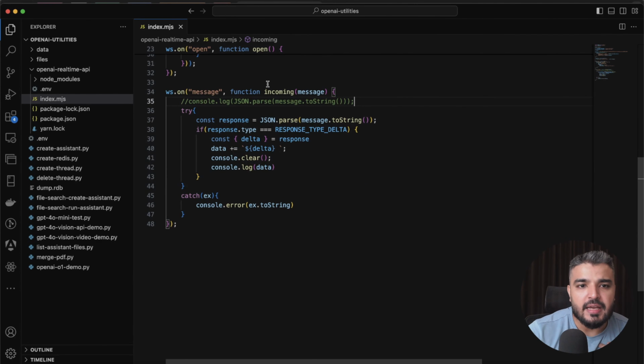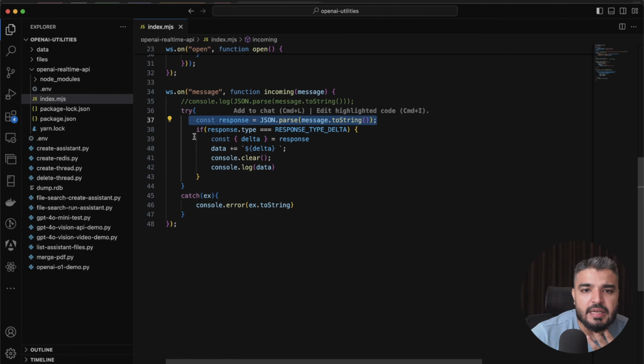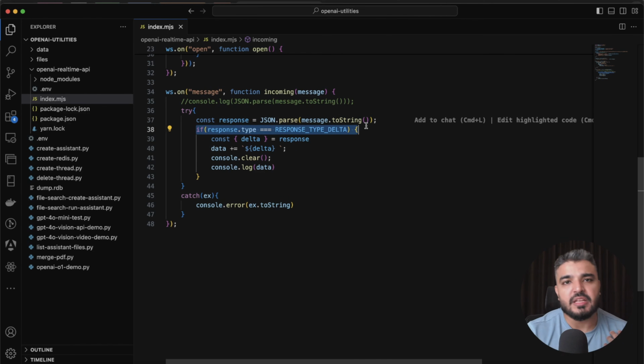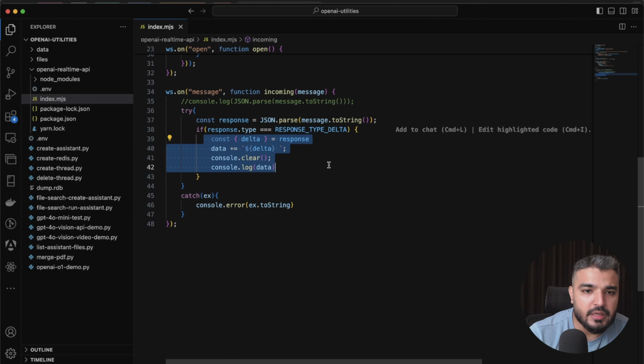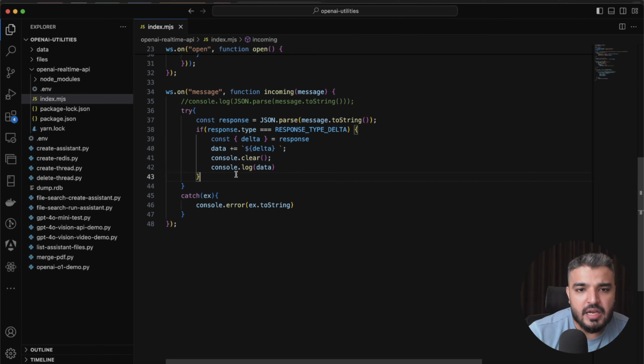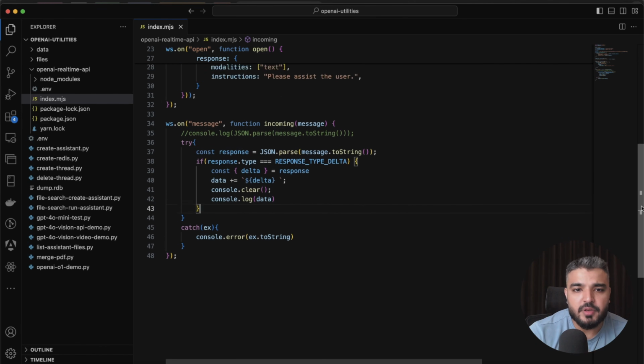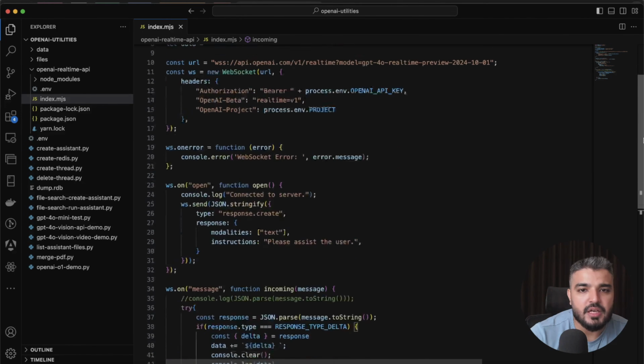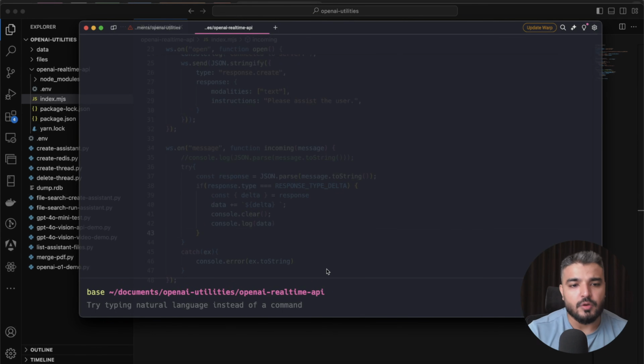All right, so once I get everything done, this is a callback that I'm using to actually get back a message. Here I get my message and I break it down and check the type of the message. If it's delta, it means I'm getting a stream response, and I can just use the delta with the variable, appending the incoming messages. And once it's done, I keep on printing it out, and everything is good. So that's pretty much what the code for Realtime API looks like. And I can go ahead and run it.